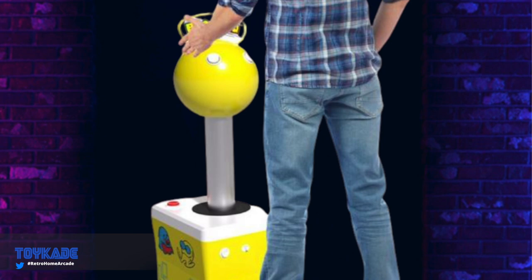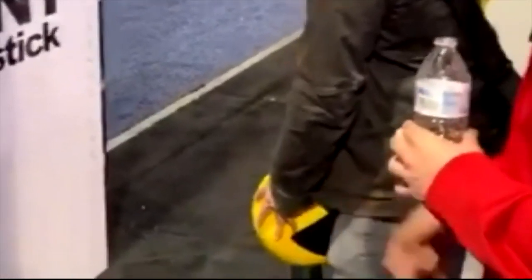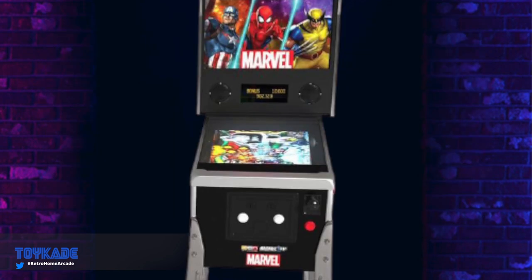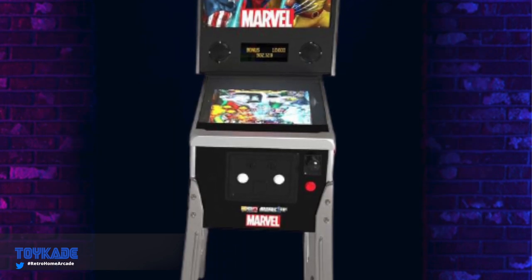This is definitely a functional piece of furniture that will stand out in any games room and be fun at parties. The Disney version makes perfect sense for getting kids into gaming, but the Pac-Man one is a pass for me. After seeing the prototype, this new version looks like Pac-Man's ugly sister. The final product is more a confirmation than a reveal — the release date for the digital pinball is November 25th, for Marvel only, not Star Wars or Attack from Mars.